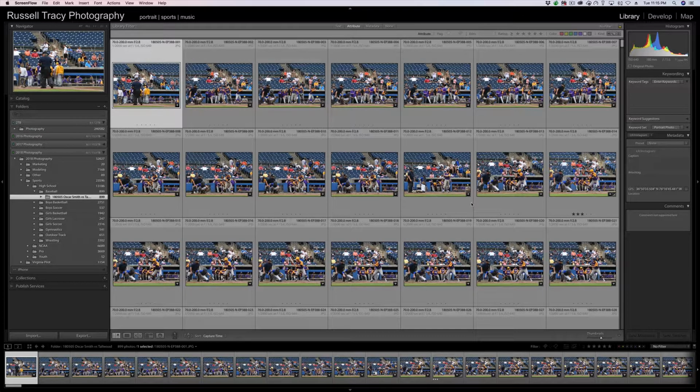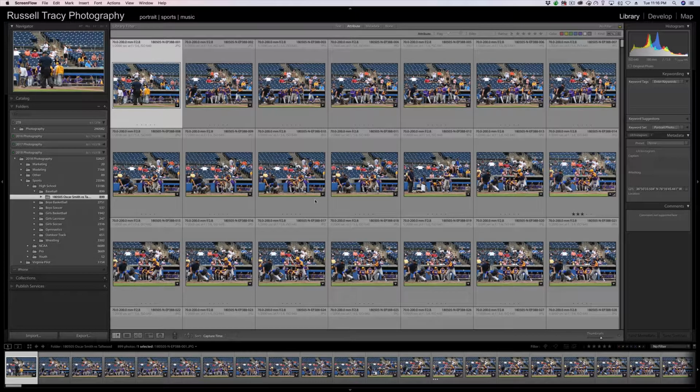The first topic that I'm going to be talking about today is organization. You have to be able to stay organized. You need to be able to find your photos, so if a client needs them, you can find them years down the road. Now, over here on the left-hand side, I have every photo that I've ever taken in Lightroom. I did this by synchronizing all my photos into Lightroom. I do have a video on this. The link will be in the description below.